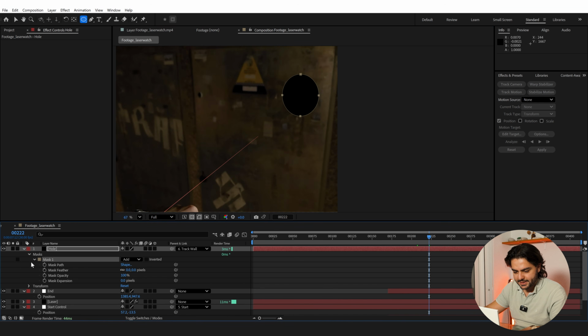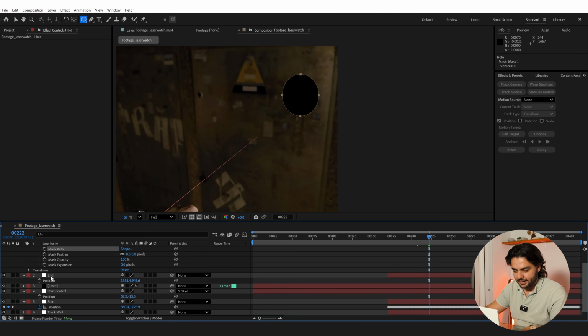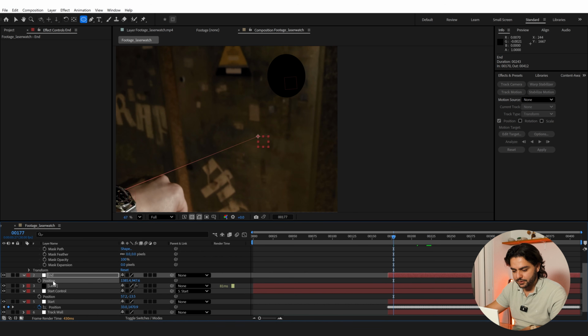And now we can open up this mask and click on the mask path and Control C to copy this information of the mask path. And then go to the end position here and click on the attribute for the position. So press P on the keyboard if you don't see that, click on position and then Control V to paste it. And what that will do is paste the information of the mask as a position animation. So that's great. Right now you can see that also all the keyframes are highlighted.